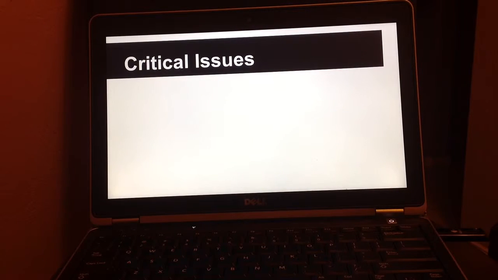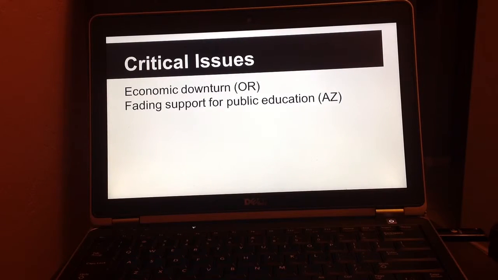Some of our critical issues were similar as well. As we looked at all three states, I saw an obvious impact from that economic downturn. I know that we've had extensive conversations about the impact of higher education in Arizona based on the economy. One of the things I didn't realize also happened in Oregon is they were impacted by that sudden decrease of growth. So they had been one of the number one, or if not the number one, growing higher education institution groups as their population was just really skyrocketing. And then when it hit in that 2008 era, when it started to turn around, they really drastically felt that impact where their enrollment really was not growing anymore, and they had that huge impact on their economic turndown because of it.